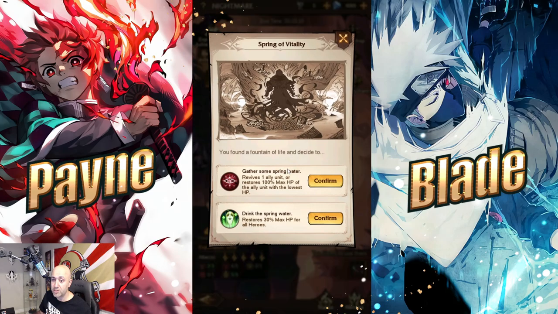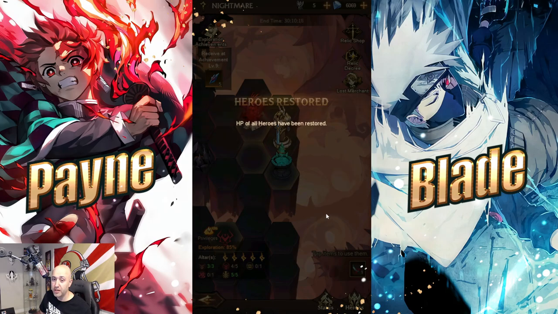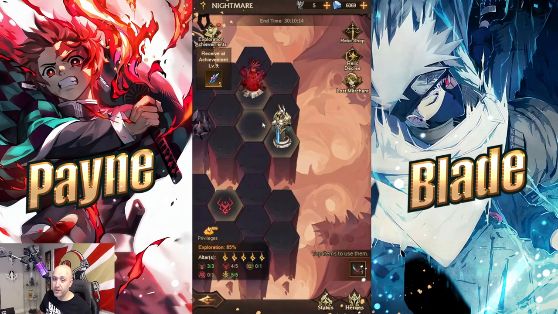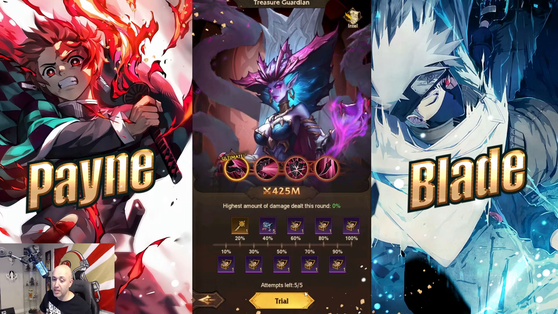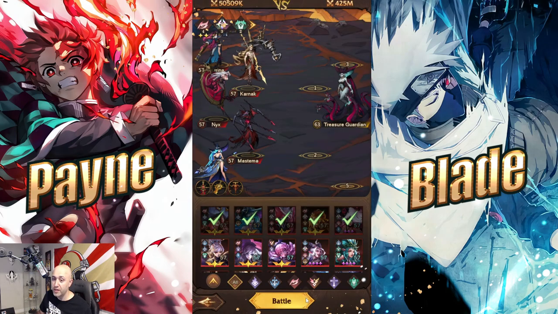We'll go ahead and just quickly heal, just in case we need it. I don't think we do. And then go ahead and fight this boss now. Collect all the rewards, including the key, and you can go ahead and get the key afterwards, right? So let's just battle.